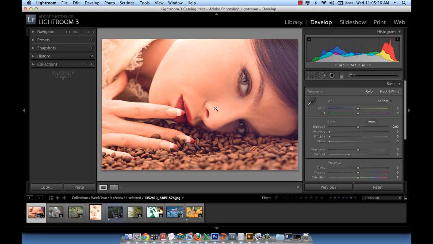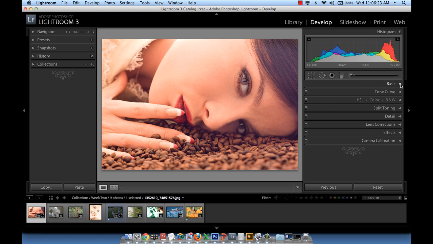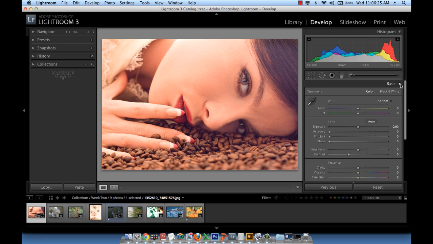Now what colorcast is, it's basically the result of the color temperature of light on the scene at the time the photo was shot. Colorcast can be orange, blue, green, any color, depending on the different pictures that could have colorcast. Now, to get rid of the colorcast because we don't want it, we can go ahead and open the basic panel right here on the right side.